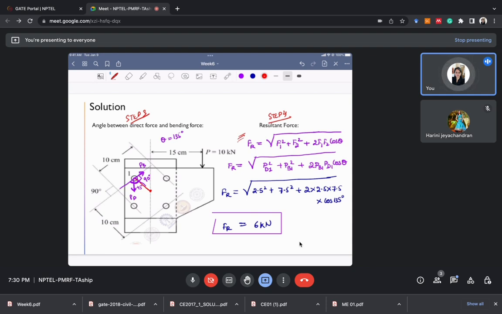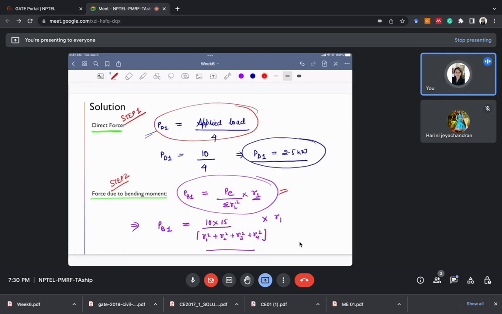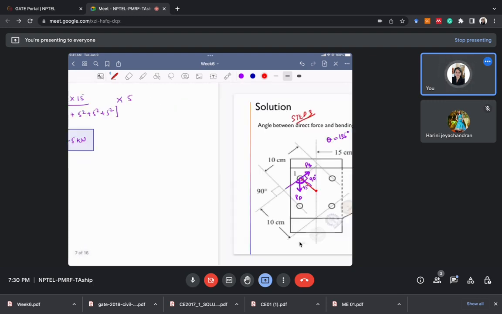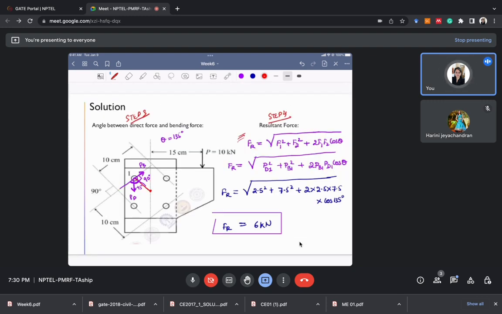Whenever you are making notes for this type of problem, just write the question and the type of question you are calculating. The topic will be resultant stress in bolts, and how to solve it. You'll write 4 steps: step 1, step 2, step 3, step 4. The first step will be direct force calculation; write the formula in front of it. The second step will be the force due to bending moment calculation; write the formula in front of it. The third step will be angle calculation, and you need to use the knowledge of geometry for it. And step 4 will be resultant force calculation, the final step, and this is the formula for it.